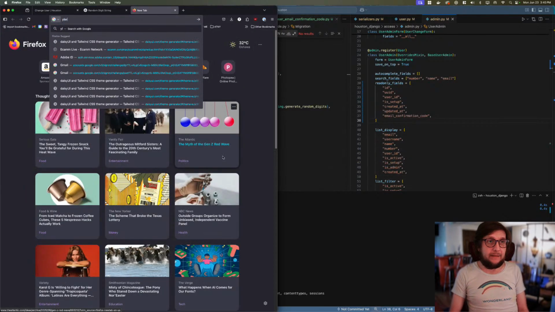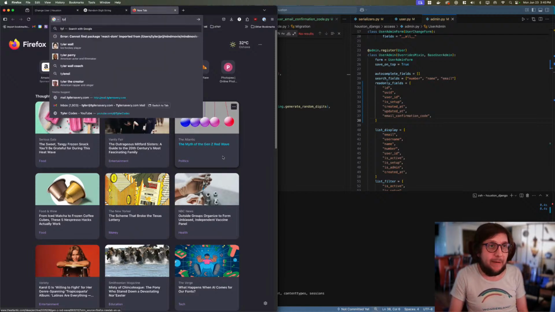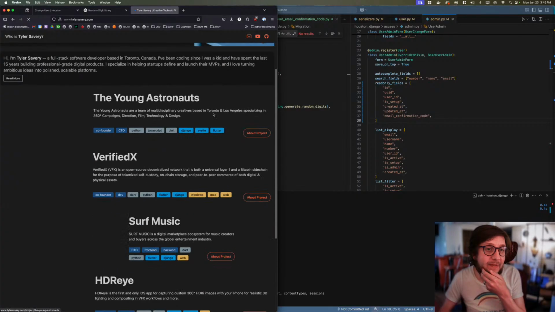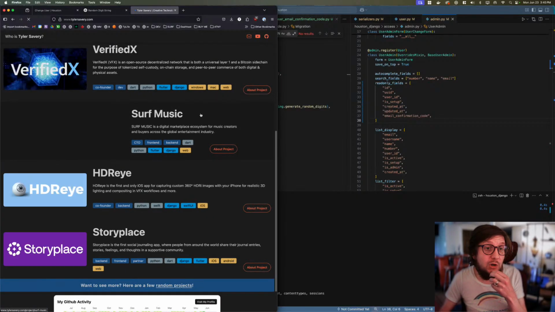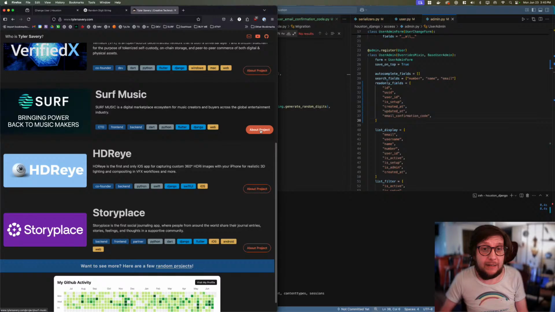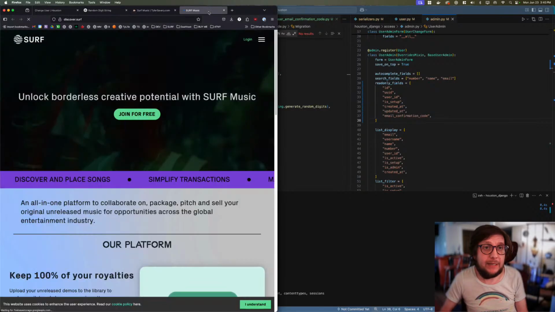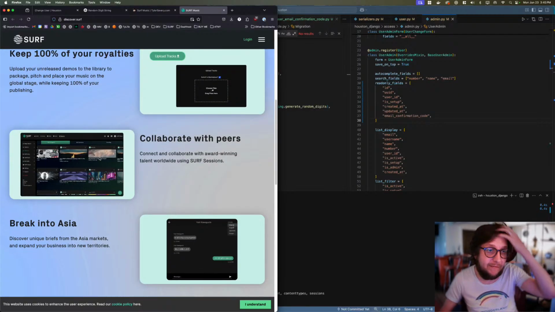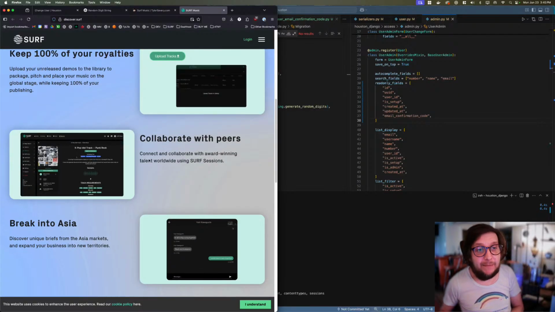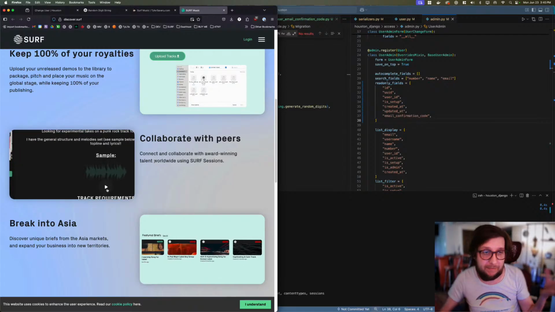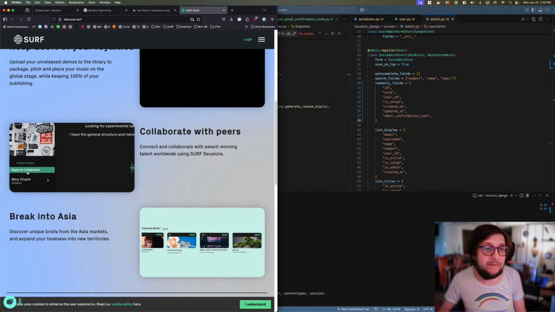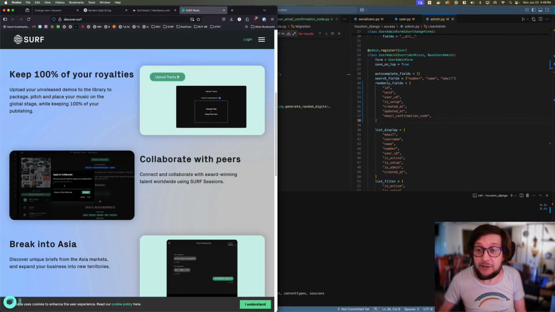And like, for instance, I'll go to my website because a lot of my portfolio stuff is that. So Surf Music, for instance, and if we actually click through to this website, this is just the landing site for it, but the actual app itself, when you create an account, is built in Flutter, web-based Flutter, but technically we could put out apps for it because it's built in Flutter. We've just been focused on the web, and it's using Django on the back end, very similar to what we're doing here.